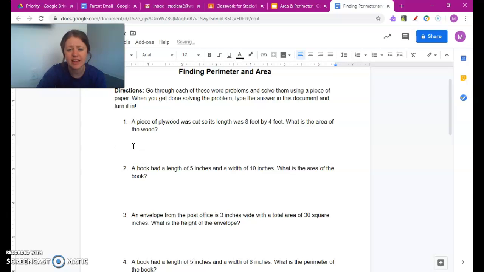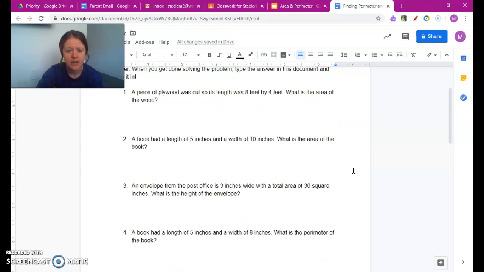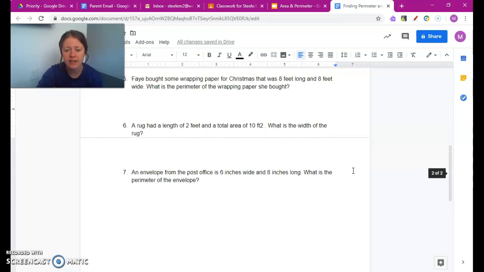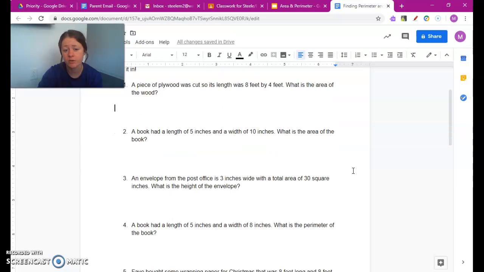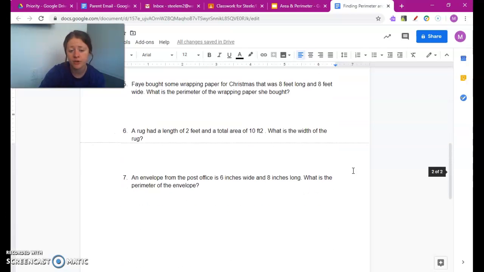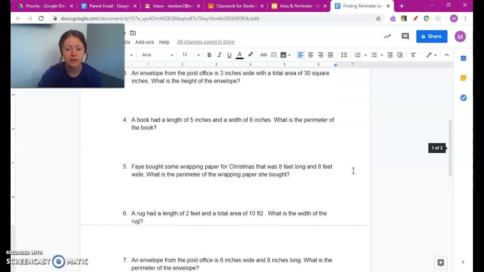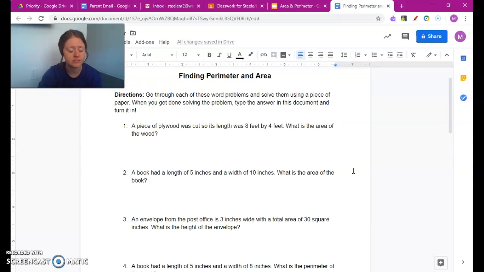But I do recommend that if you want extra practice, this would be a really good place to find extra practice problems. As you see, you can go down. There's 7. If you don't want to do all 7, do 5. If you want to do 3, do 3. Don't feel like you have to do it in this order. If you want to skip around, maybe do problem number 3, then go down to problem number 7, maybe number 5, and then go to 1. That's fine. This is just extra practice, something we've done in the classroom that I thought would be good for you to do if you would like. But remember, it's not a requirement.